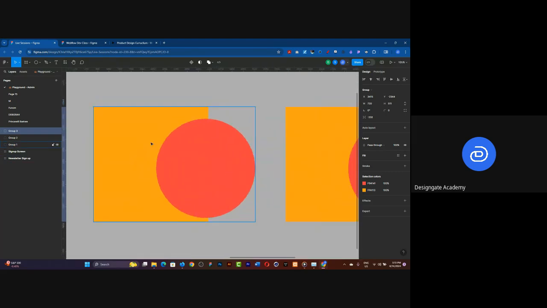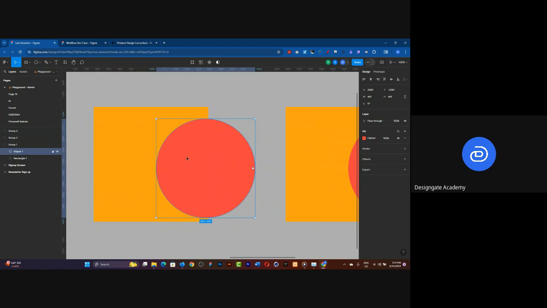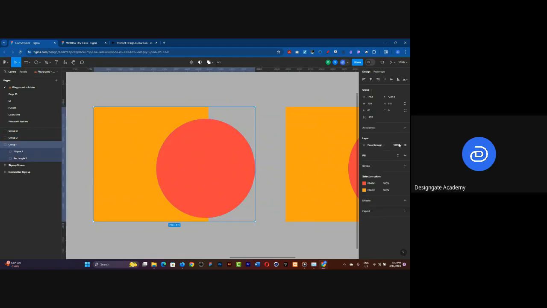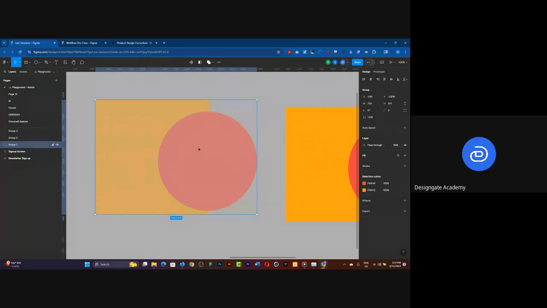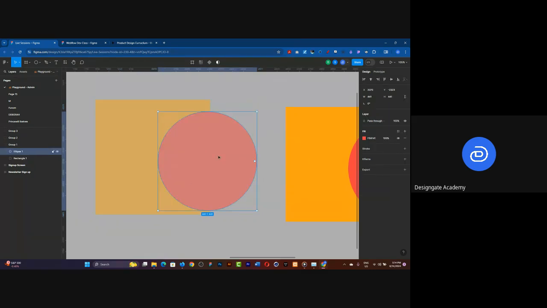So let's assume I select this now, okay, and I come in here. Let me just do it from here. If I select this and I choose 50%, you can see that it's affecting everything. It's considering everything here as one layer because we grouped them. You can see it's affecting all of them. So if you're using layer opacity here, there is no way to select this one directly, except if this one is on its own, then you can manipulate that layer directly.